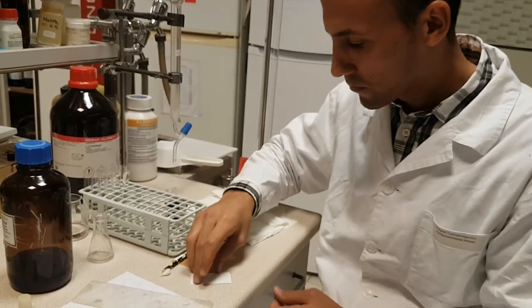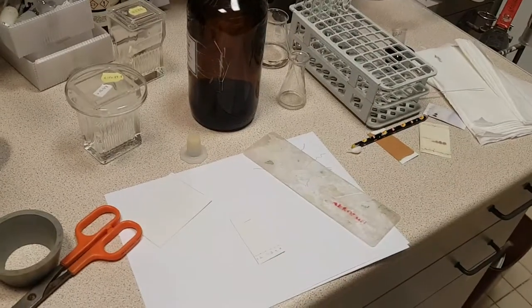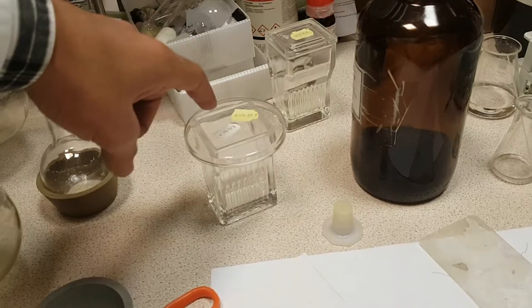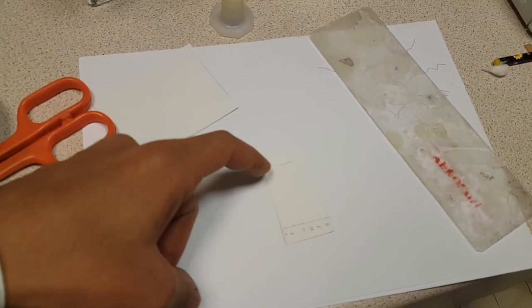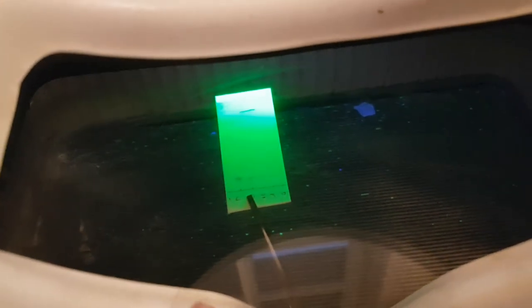Now we will use the UV in order to see our spots. Of course, don't forget that the TLC plate needs to be put inside the chamber with the solvent system you prepared, to allow the migration of your spots. Like that, we can't see anything on the plate, but using the UV, we are now able to see our spots. Our spots are very strong in tube 6 and tube 7.